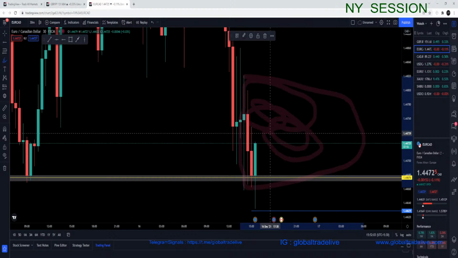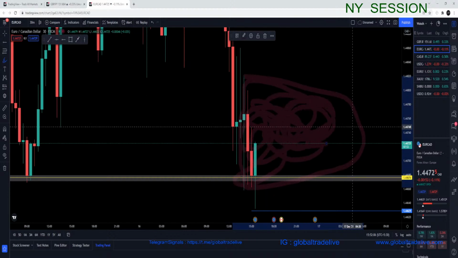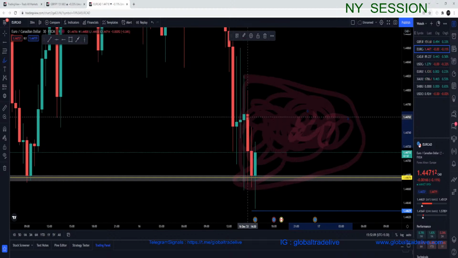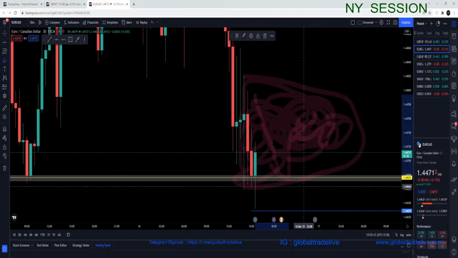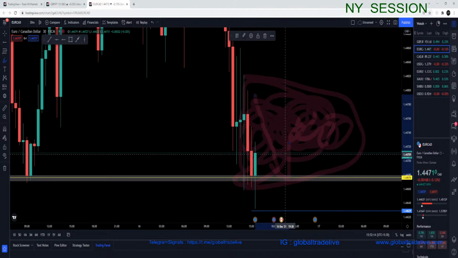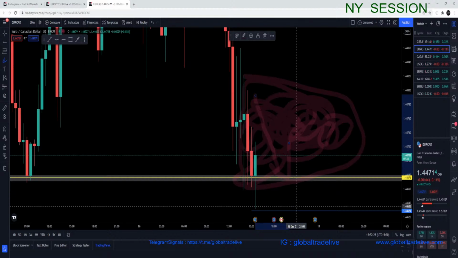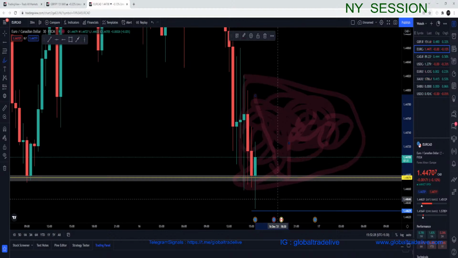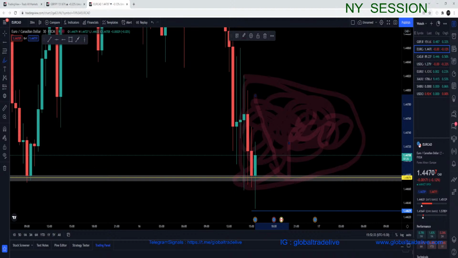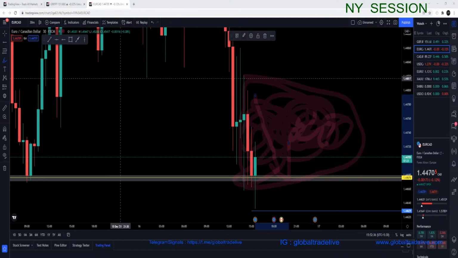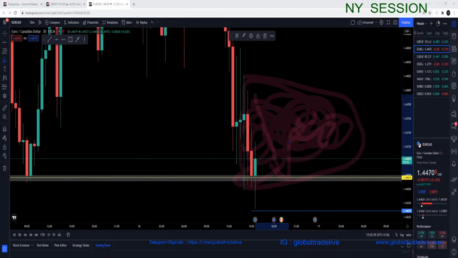Now this area over here becomes the range, and this move to the downside becomes the initiation, right? So now I'm expecting a reversal back till this point, somewhere around over here, and then it should reverse back to break this low, and it will continue into its continuation. So that's what I think in EuroCAD over here.